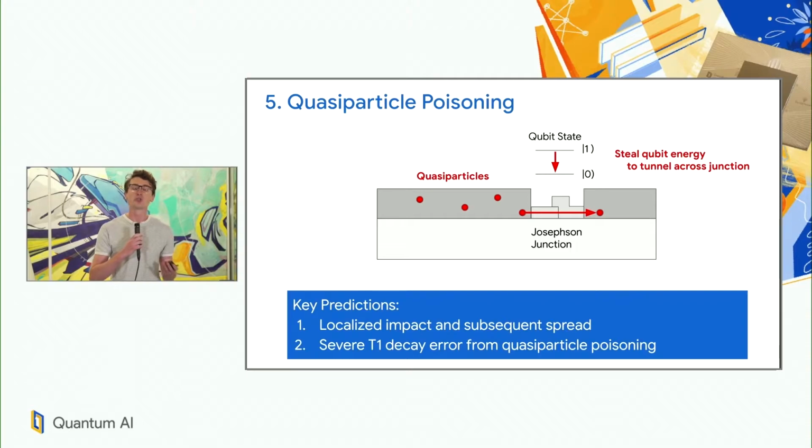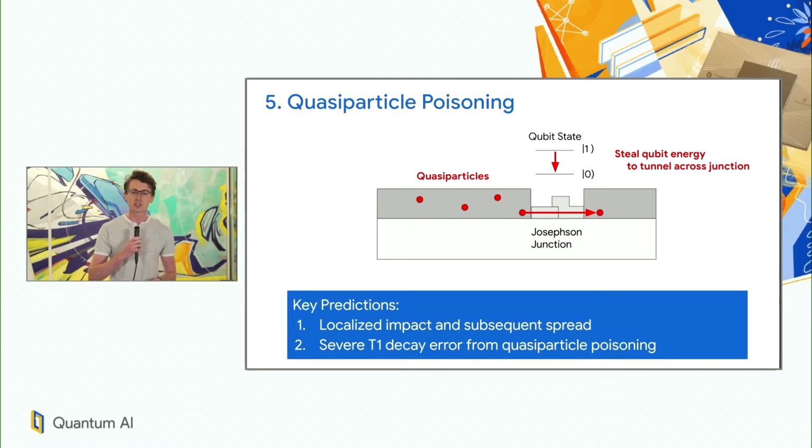Quasiparticles are abusively non-superconducting electrons living inside our qubit. And because they're non-superconducting, they're pretty happy to scatter and disperse energy. They're also happy to tunnel across the Josephson junction at the heart of the superconducting qubit, along with the supercurrent that makes up the qubit state. When it does that, there's a really strong coupling between the two. And that effectively allows the quasiparticle to steal the qubit's energy, causing a decay event and destroying our qubit state.